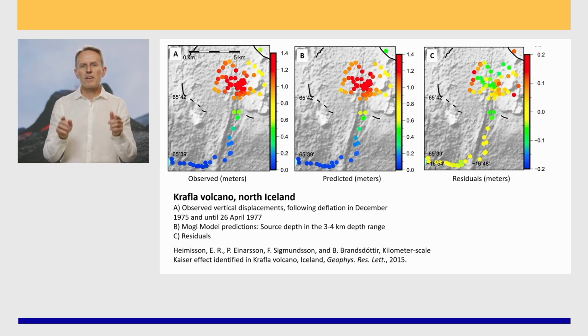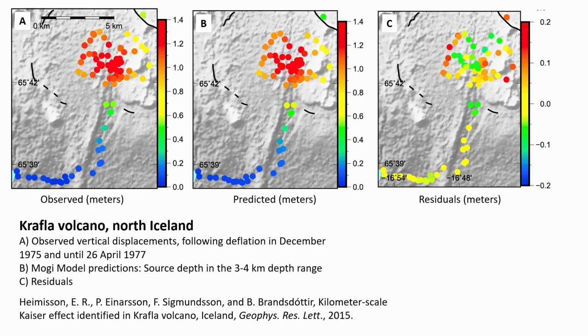The Krafla caldera faults are shown by solid black lines. In this time period, stations within the Krafla caldera experienced cumulative uplift of more than a meter and displacements rapidly decaying with distance from the center of the caldera. Panel B shows predicted vertical displacements using a Mogi model. The parameters of a Mogi model, longitude, latitude, depth and strength, are adjusted to provide a best fit to the observations.